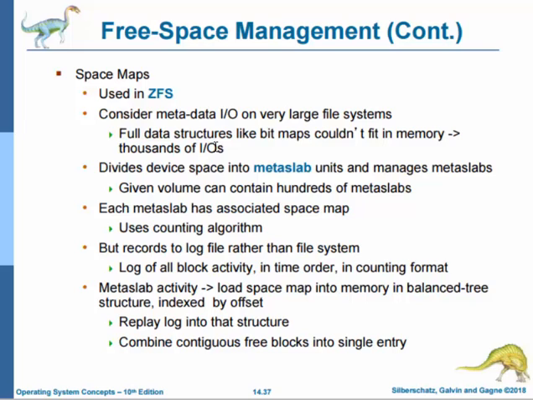And because those data blocks could be scattered over the entire disk, clearly the data structures for such a system could be large and inefficient. In its management of free space, ZFS uses a combination of techniques to control the size of data structures and minimize the input-output needed to manage those structures. First, ZFS creates metaslabs to divide the space on the device into chunks of manageable size. A given volume may contain hundreds of metaslabs, and each metaslab has an associated space map.